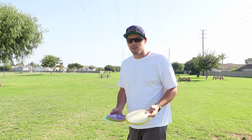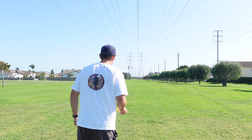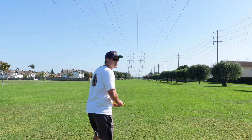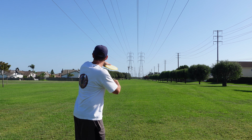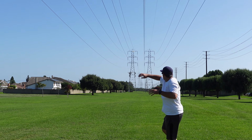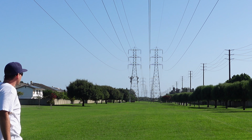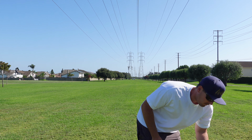So let's give these all a throw. Try to get you guys a comparison on how they fly. We'll throw the Destroyer first. We'll see where the time lapse comes in. We'll try to release these all flat, but I am an amateur, so bear with me. Okay, well, that was terrible. Got the Cloudbreaker.